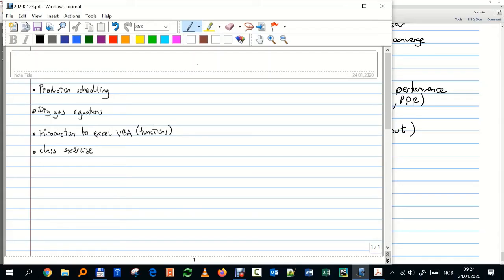Okay, so production scheduling, if you remember, was to plan and predict the production rates with time of the field. And we say there will be three main phases, right? Oil, gas, and water. But essentially, the field is either an oil field or a gas field, and that will be the one that I will be controlling and looking at most closely.